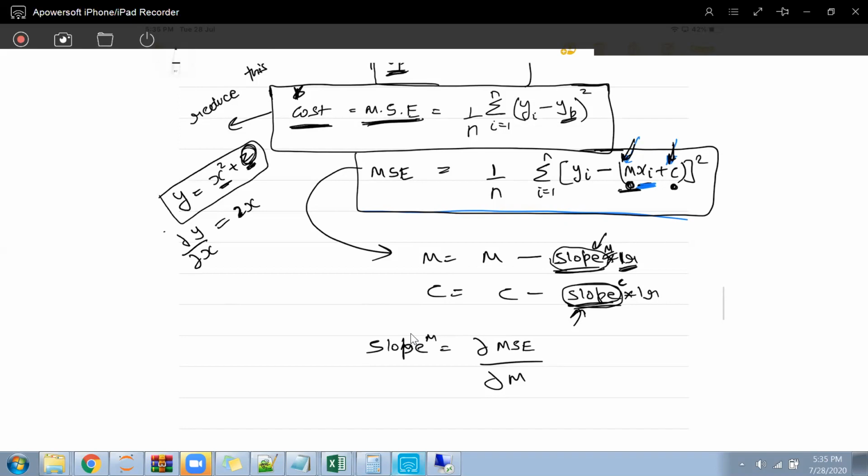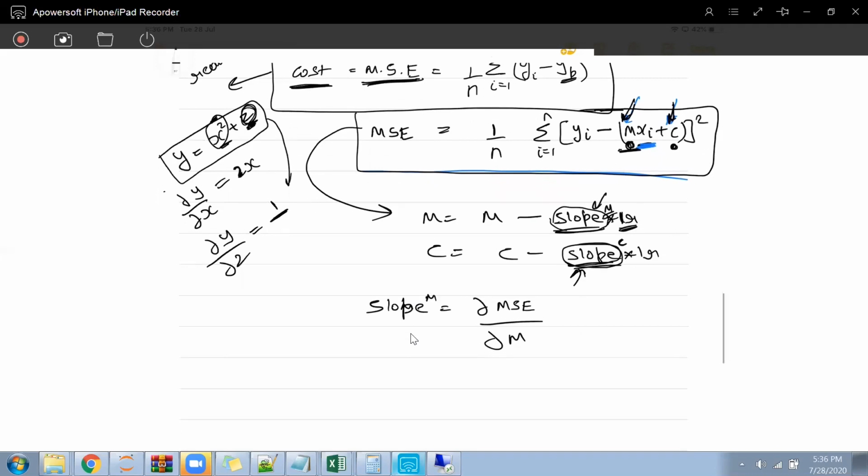And if I calculate del y by del z, what will come? What will come if I calculate del y by del z? It will come 1, no? Like x square will be considered constant, I told you. So the differentiation of a constant will be 0. Is it clear? So differentiation with respect to z will be 1. That is the same thing we will be doing over here.